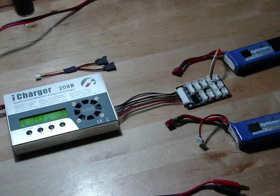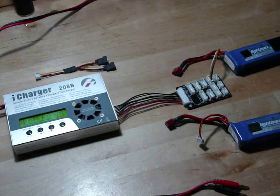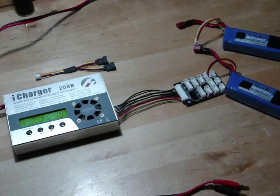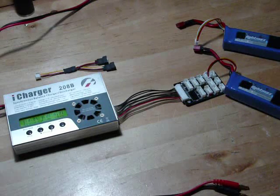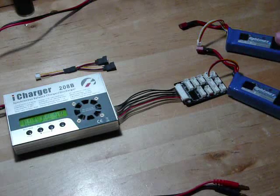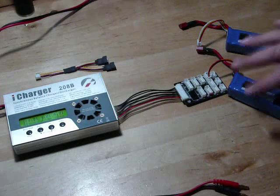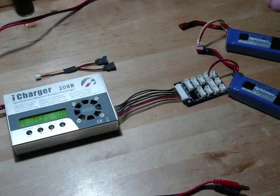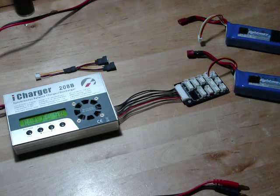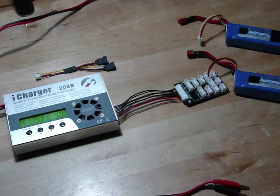So the top one is now 4.02 across the board, and the bottom one is now 4.01 across the board. As you can see, in as little time as 5 minutes, these packs are nearly the same voltage. Give them a little more time, they would actually be the same voltage all the way around. Okay, what I'm going to do now is hook them up together in parallel and charge them to full capacity.